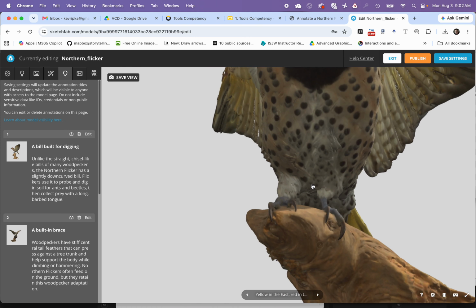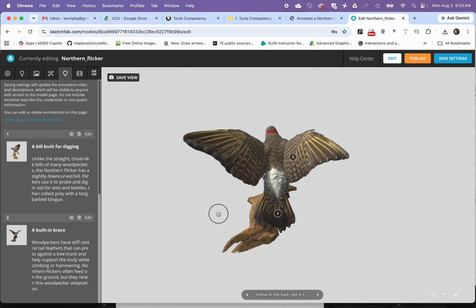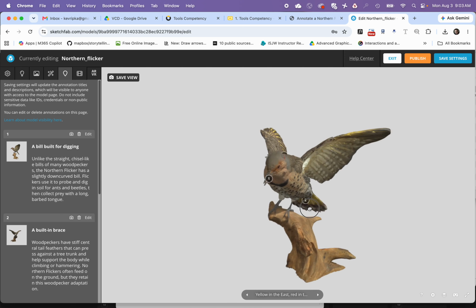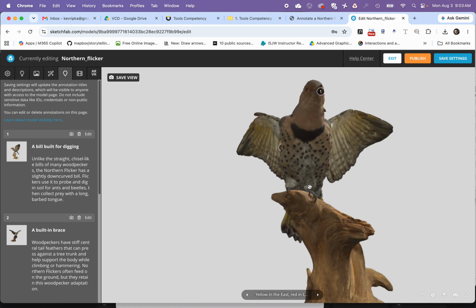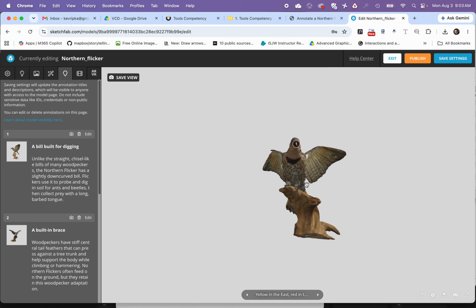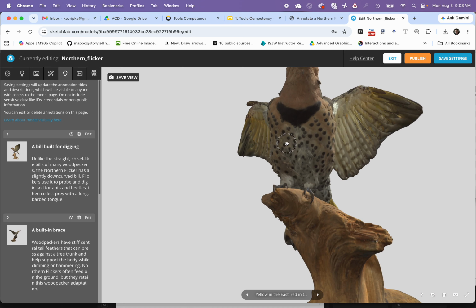Let's come in right here. Where do we want this one? Do we want this one on the back? Because we'd be seeing the back. Let's put it on his front right here, right? So again, we'll just bring ourselves in here. I should mention, right now I'm on a trackpad, so I'm using pinch and zoom.